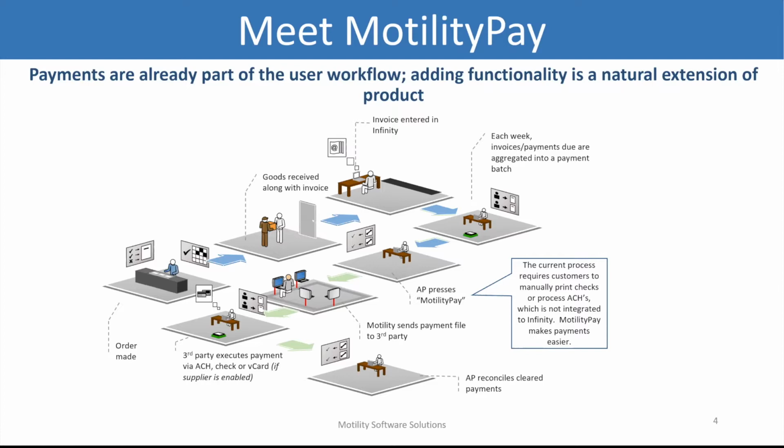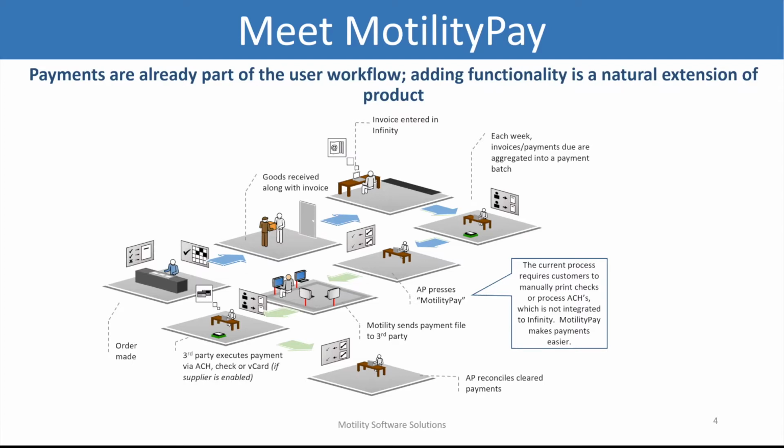As you can see, an extremely cumbersome process. This can take hours on a weekly or monthly basis. So this is where MotilityPay really shines. Now, with this process, these first three steps are going to remain the same. You're still going to receive your goods along with an invoice, and you're going to enter those into Infinity. It's at this step right here where MotilityPay really takes over.